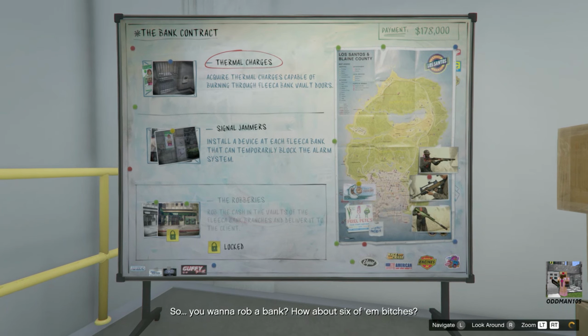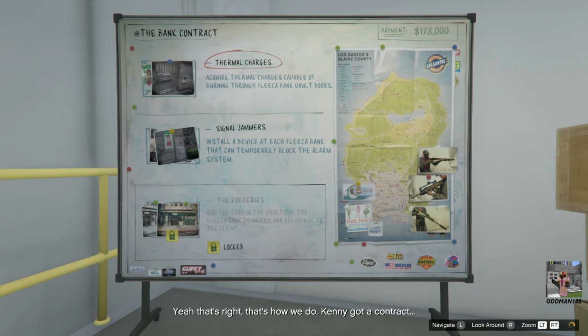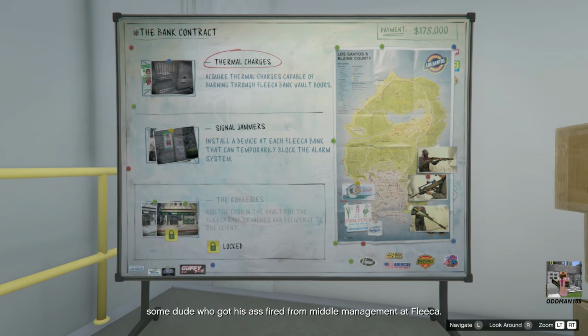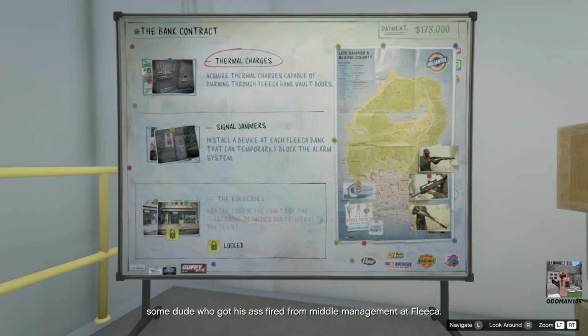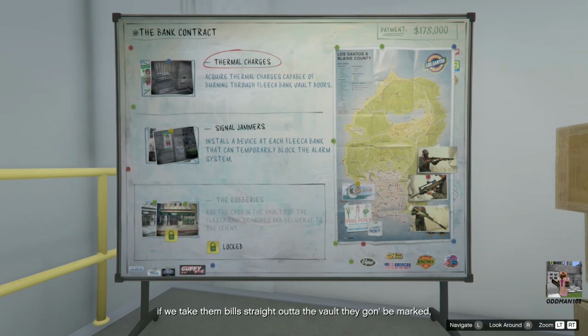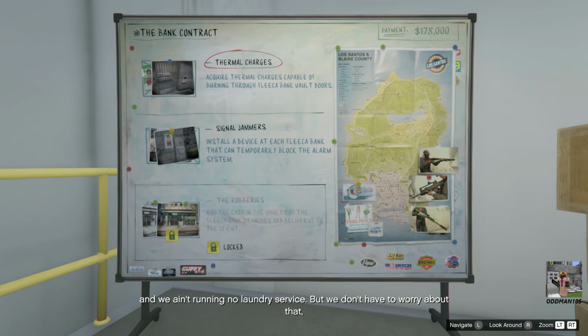So, you want to rob a bank? How about six of them bitches? Yeah, that's right. That's how we do. Kenny got a contract. Some dude who got his ass fired from middle management at Fleeca. Now, before you say it, I know. If we take them bills straight out of the vault, they gonna be marked. And we ain't running no laundry service.